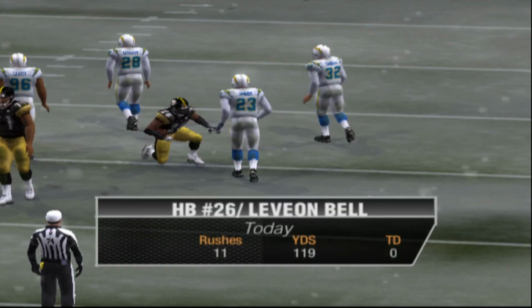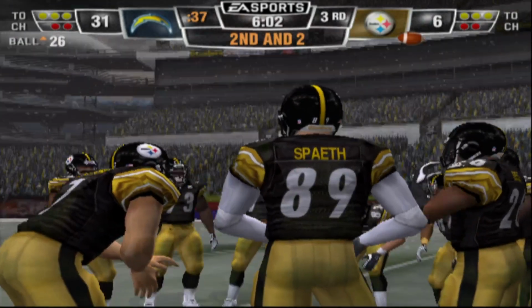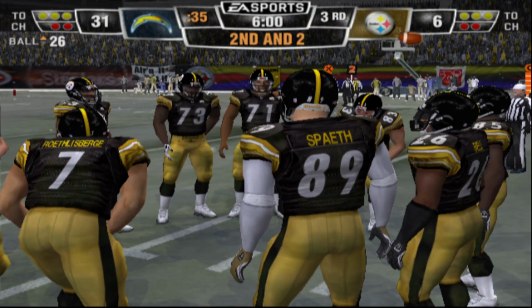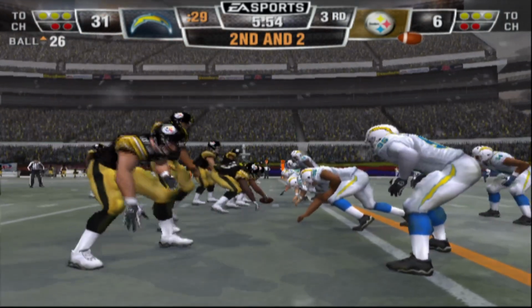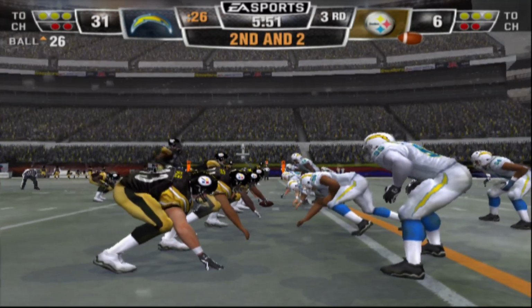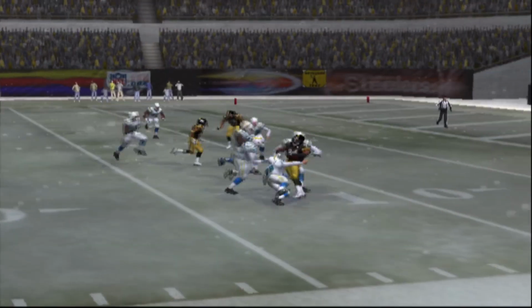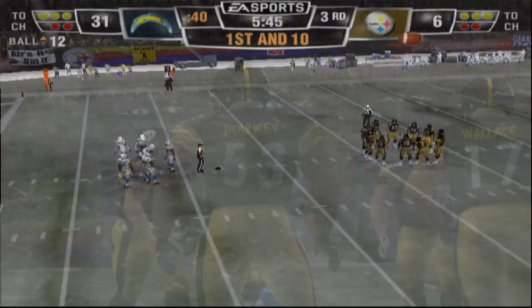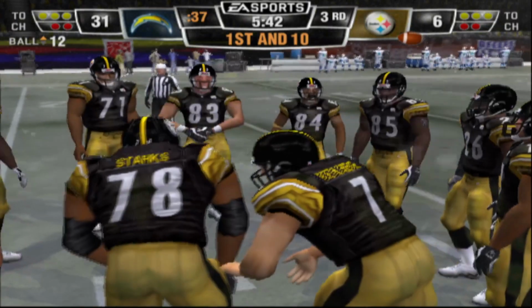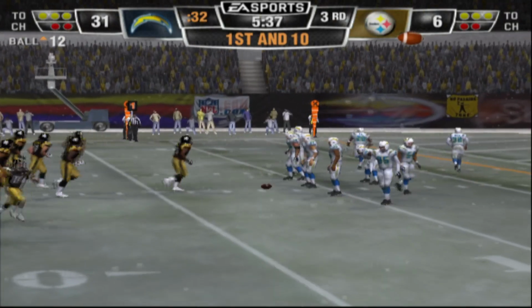Be brought down. Let's see what the defense will throw at him now. He's proven himself so far on his carries. Ball on the 26. He completes it. Nice throw by the quarterback that time, and this offense keeps this drive alive. Three first downs now on this one. Ball on the 12-yard line.